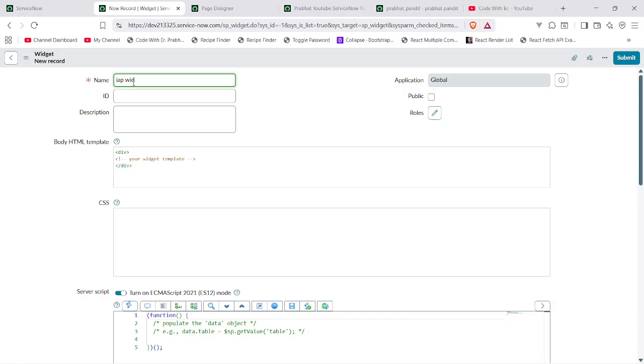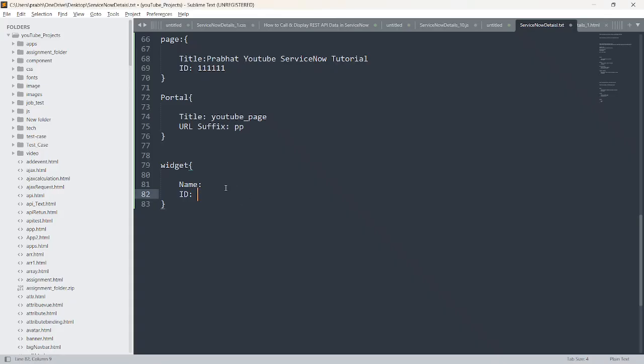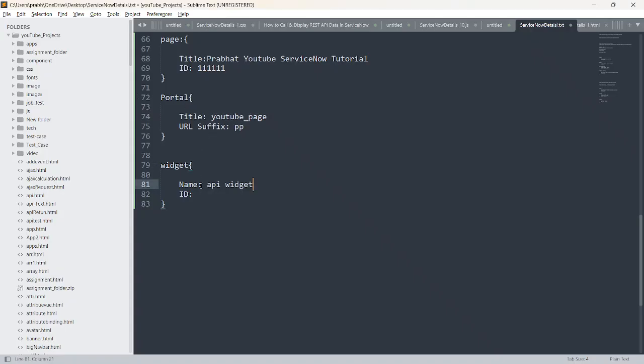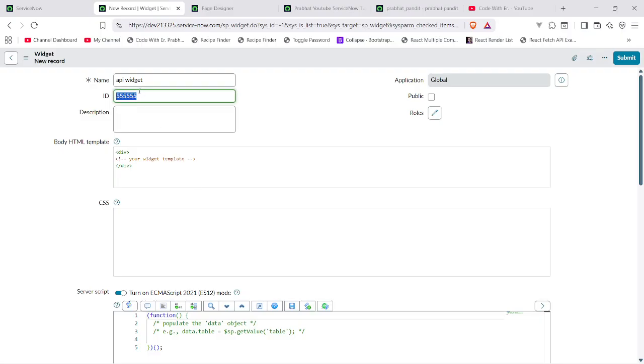Copy this name, API widget, and paste it here, and I'll give the ID as well. I'll say here 5 times 6 as the ID. So copy this ID as well, and paste it here, and copy this API widget and give this as a description only.